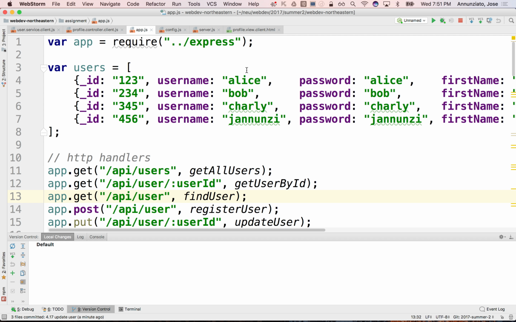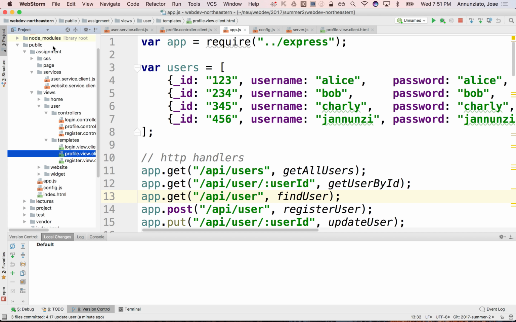Notice that we're not only dealing with users, right? User types of objects. We might need to create websites, pages, widgets, all sorts of things, and it would be very cumbersome to handle all the HTTP requests in one single file. So let's break this out into a separate file, right? So this becomes a little easier to manage, right? Especially when we start dealing with many other data types.